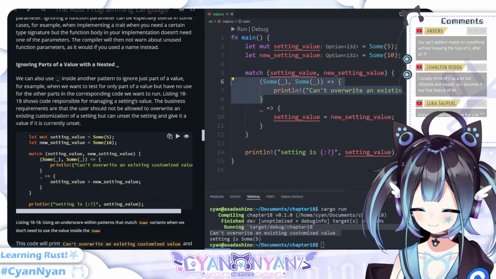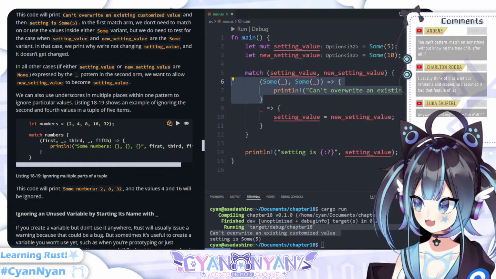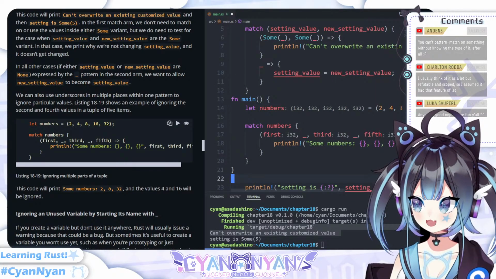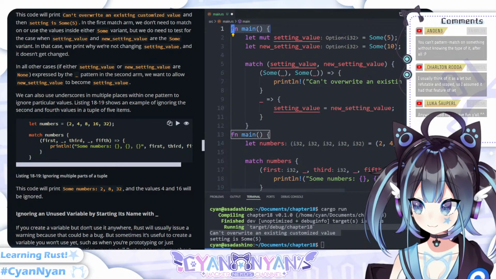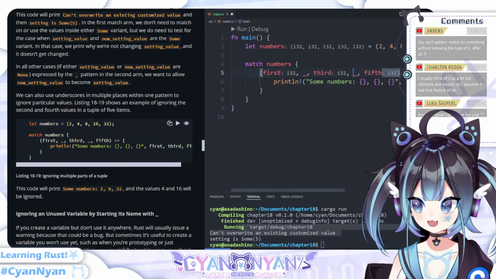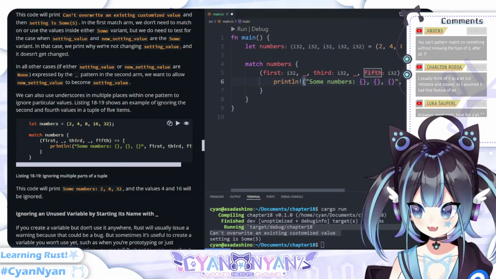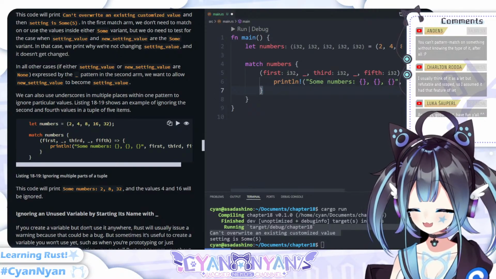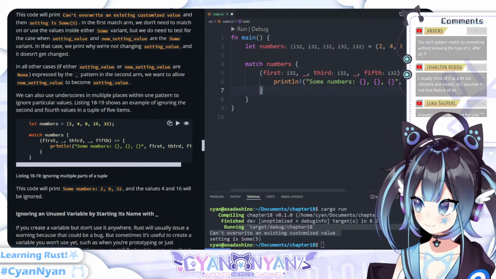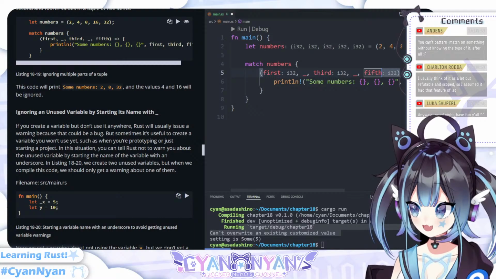This is matched. This is matched. And what is this? We can use underscore in multiple places. In those two places. And we only have first, third, and fifth. I guess this is pretty neat in unpacking and structuring something like an HTTP response where we have many unused stuff. So just take the ones we need.